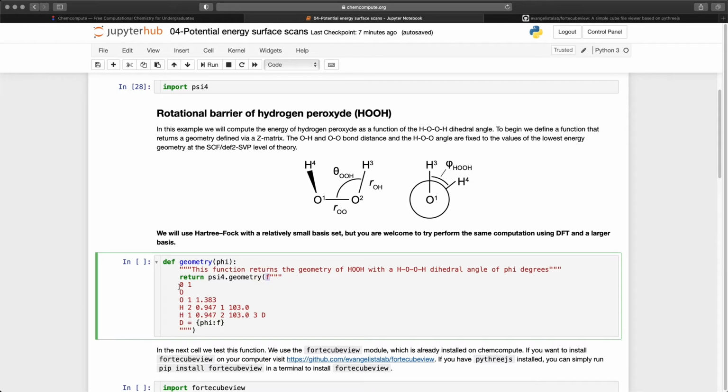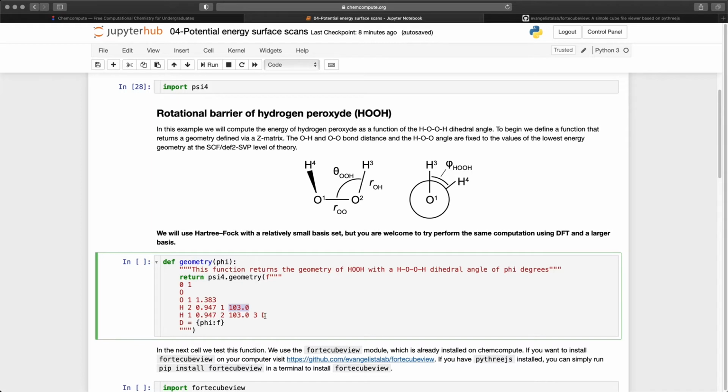So I can specify a Z matrix that corresponds to this labeling of the atoms that I've used up here. I've fixed the oxygen-oxygen bond length, the oxygen-hydrogen bond length, and the oxygen-oxygen-hydrogen bond angle to the values that correspond to the optimal values for this molecule.